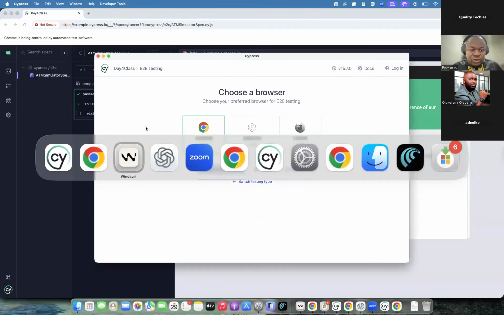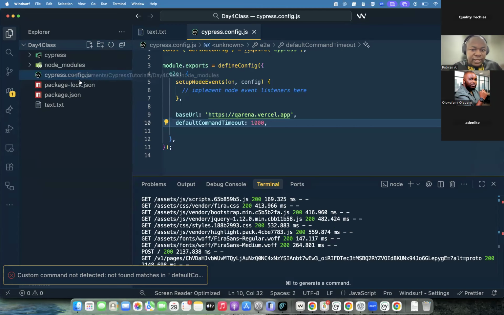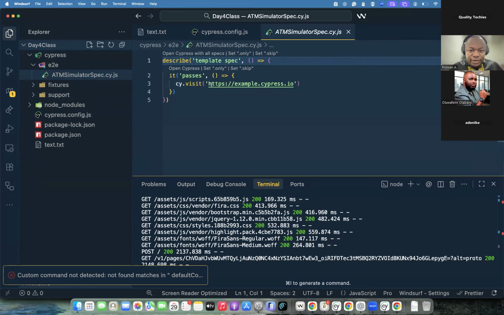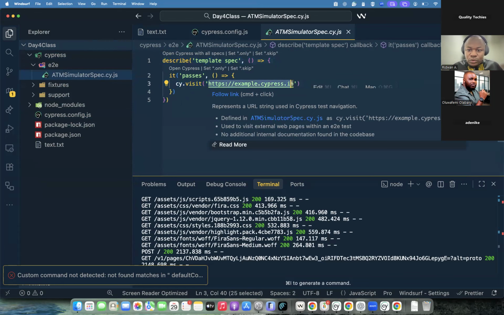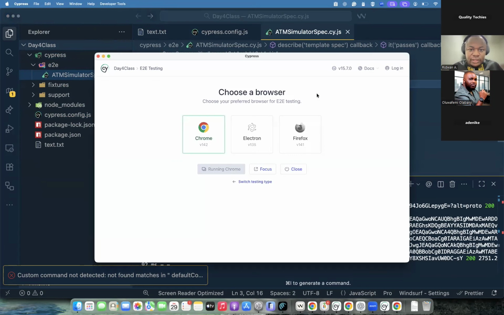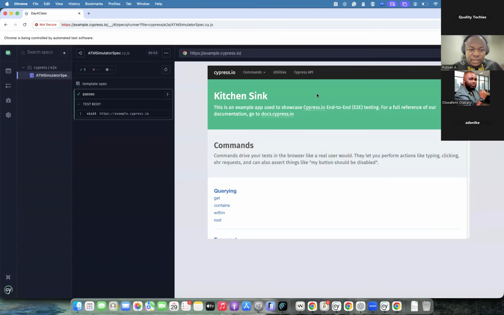Okay, I need to change this guy. So how about the command timeout, I'll show it to you now, don't worry. Because we've declared our base URL, I'll do this, right? So let's dig in.